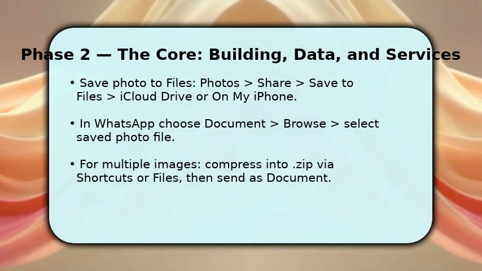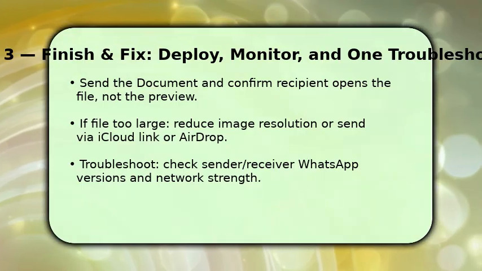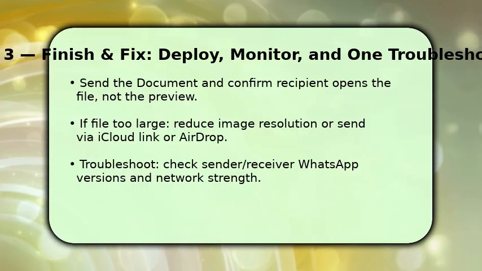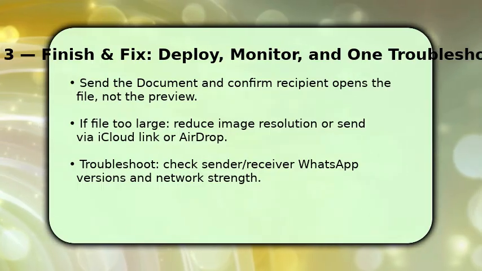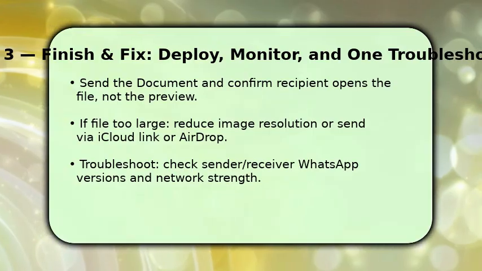Finish by tapping Send and ask the recipient to open the attachment from WhatsApp's document viewer rather than relying on a preview image. If the file exceeds WhatsApp's limit or fails, use an iCloud Drive share link or AirDrop for instant high-quality transfer. Alternatively, reduce resolution slightly to fit limits.